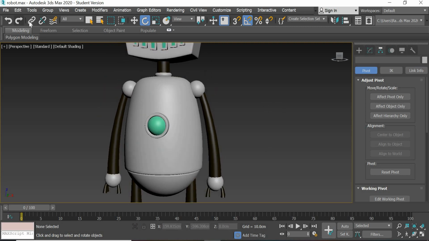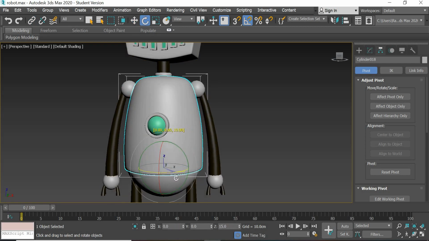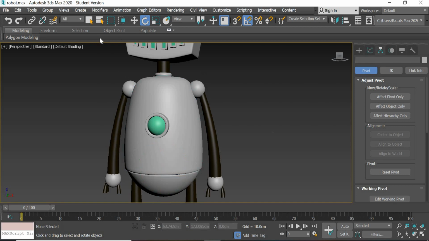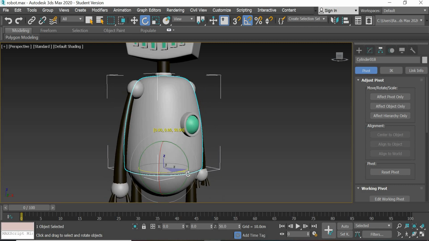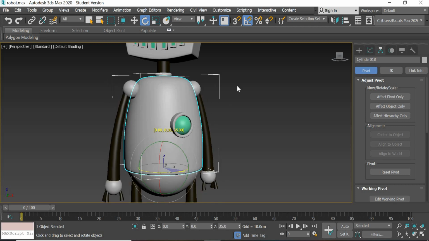Alright, now we will link the shoulder to this part, this shoulder to this. So when the body rotates, the arms will rotate with it. Okay, and then we will now link this part to this, and this. So when we select this and rotate, the whole thing is moving.